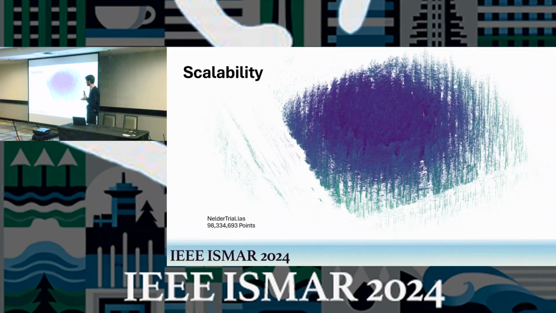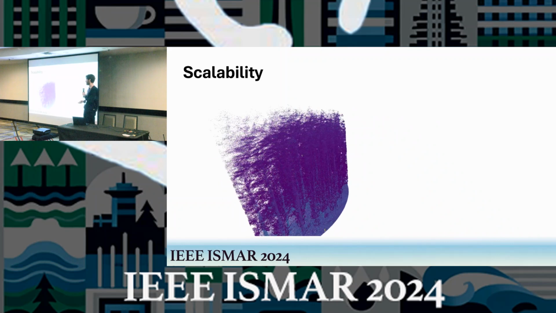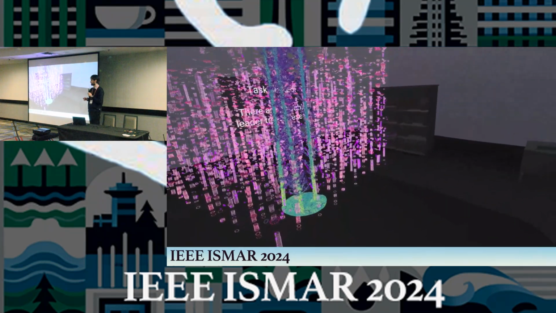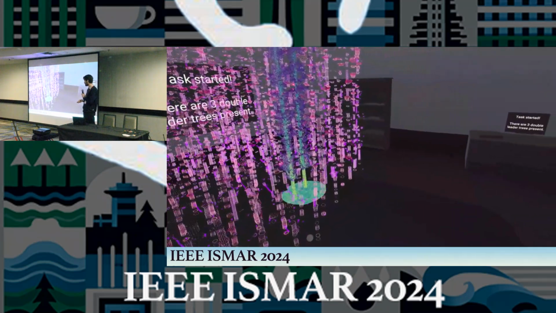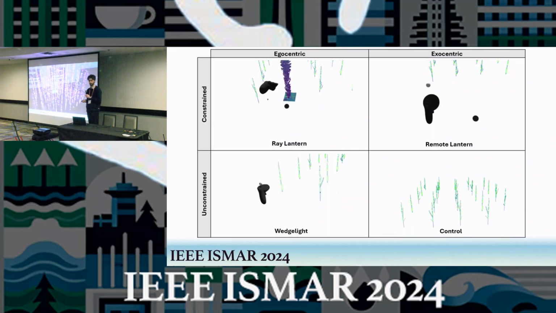Because it's only limited by the amount of points you can store in memory, we were able to use our calibration data set, which was just shy of 100 million points, and selectively render this in real time in VR with no trouble. And because we're using shader code here, you can substitute the focus shape for any shape you can define with math. Based on this, we set up a variety of implementations to cover a breadth of egocentric and ectocentric techniques.